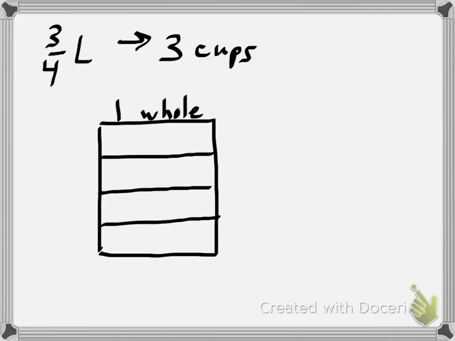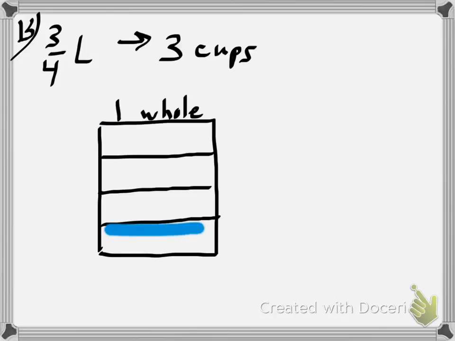Okay, for number 13, we have here that Greg has 3/4 of a liter of orange juice, and he's going to put it into 3 cups. So we want to know how much lemonade he puts into each cup. Draw a model. So they've given us this here, and they tell us he's got 3/4.